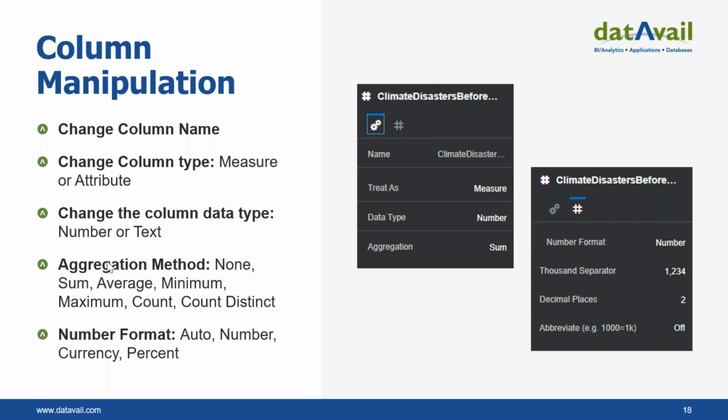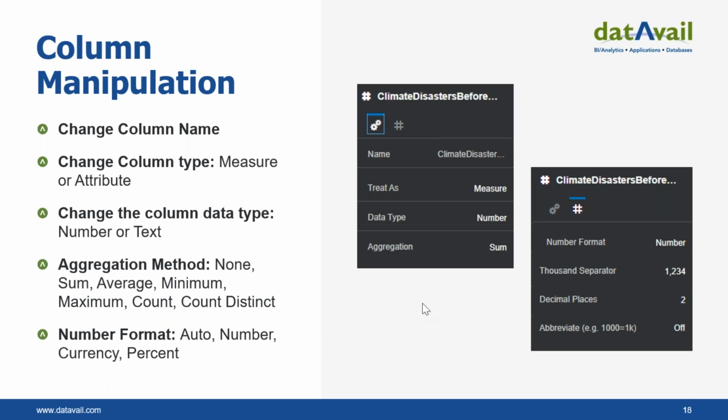If it is a number, the different aggregation methods that you can choose are sum, average, min, max, if you're looking for the best or worst value within the column, and count of all the values that are there, or count just the unique values, or count distinct values that are in the list. And that's only if you're doing a group by, aggregating the data all together.